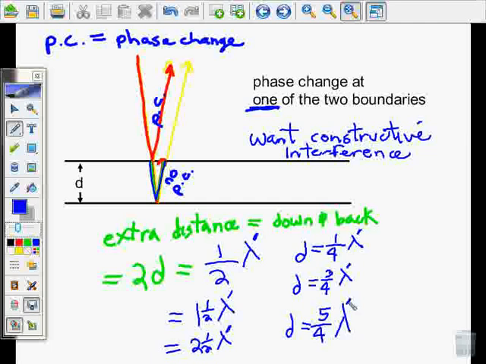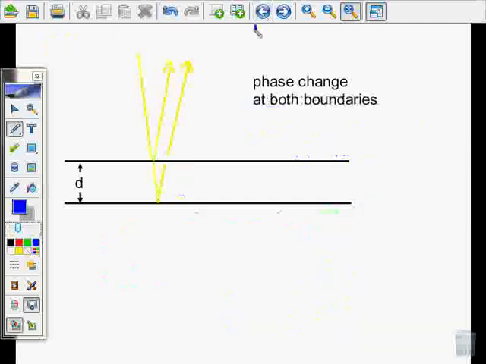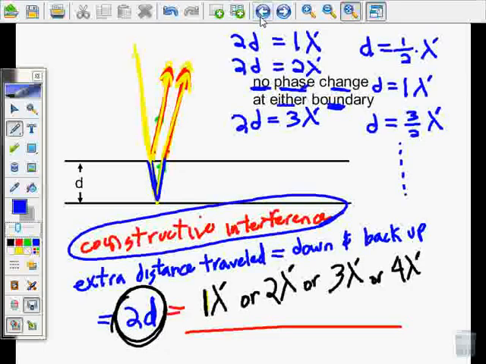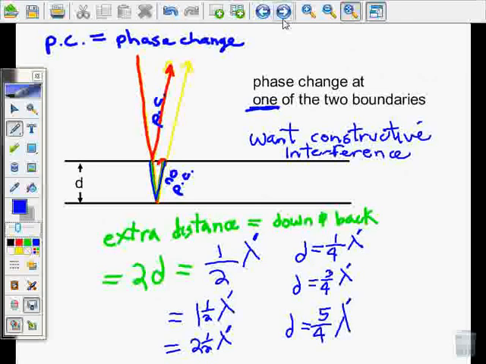Anytime you're given a problem with thin film interference, and they ask you what thickness will give you constructive or destructive, I'm going to tell you right now, the answer for the skinniest non-zero thickness is always going to be equal to either a half a wavelength, like we got over here, half a wavelength, or a quarter of the wavelength. It just depends on what's happening.